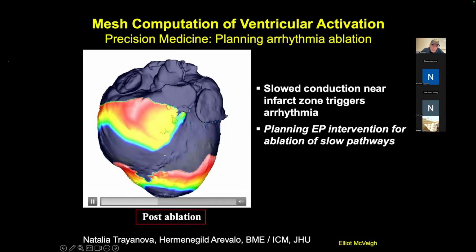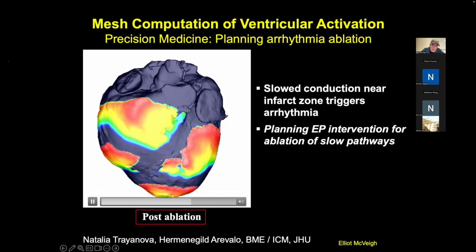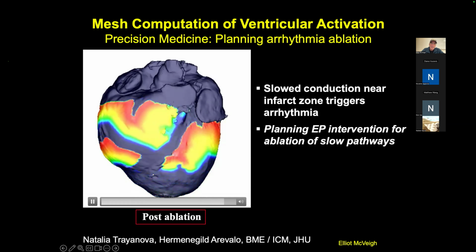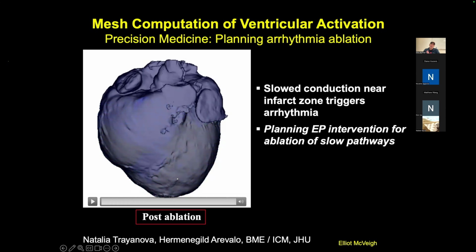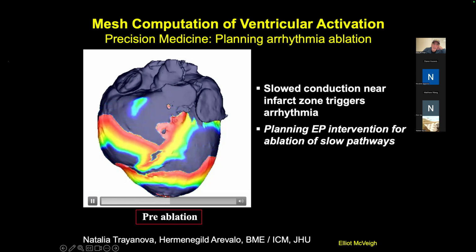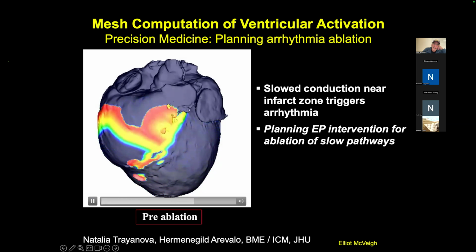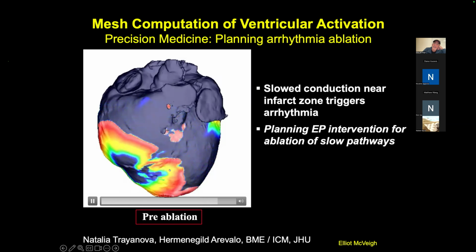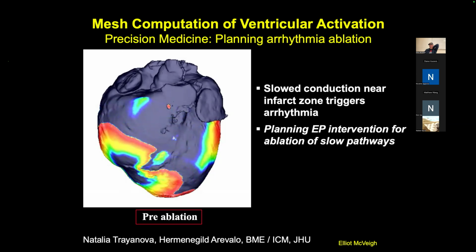So here you see we imaged this infarct to this kind of spatial resolution. And then she runs a computer-generated, there we go, pre-ablation, she runs a computer-generated activation map around that infarct. So here we're activating the heart at the apex, and then these waves of activation are going through, and then this is a self-contained, essentially, loop of activation in which the activation wavefront comes out and chases its tail back into and through the infarct.